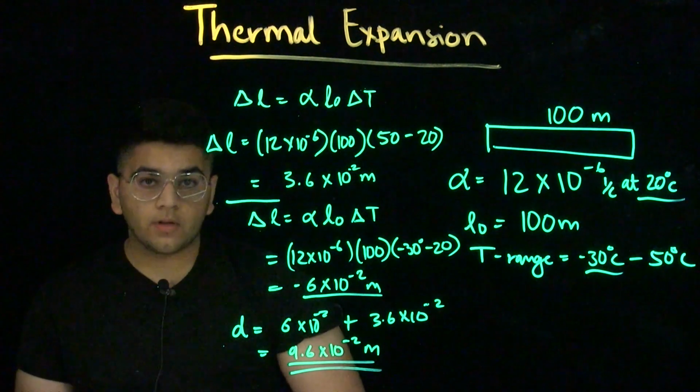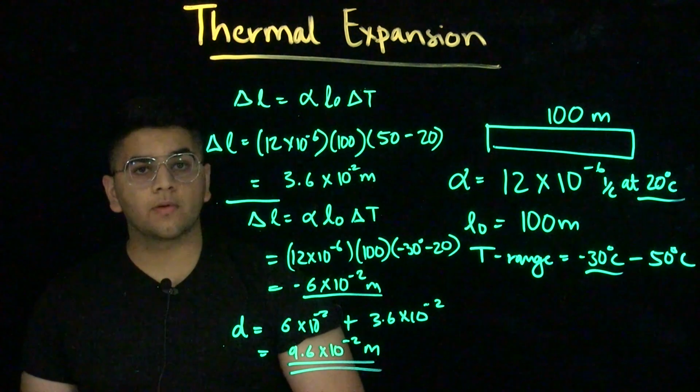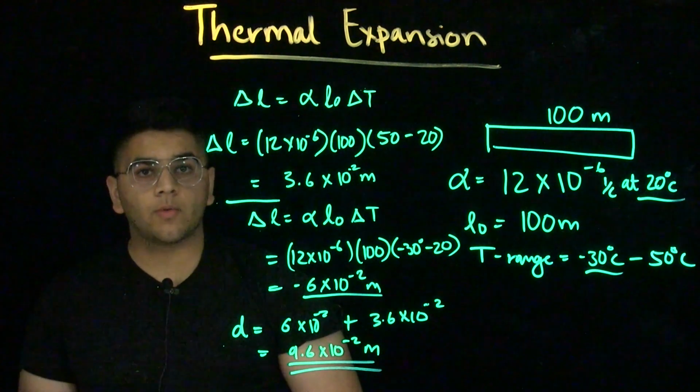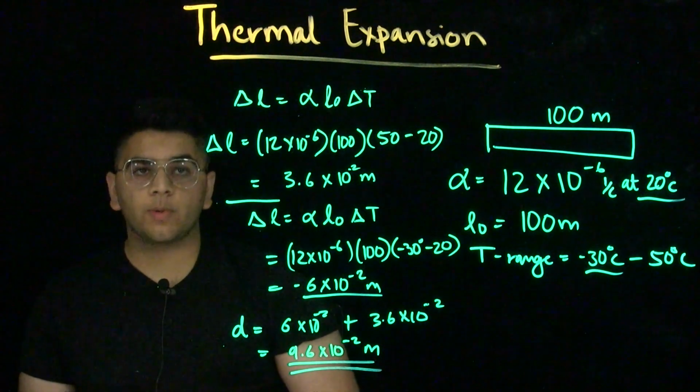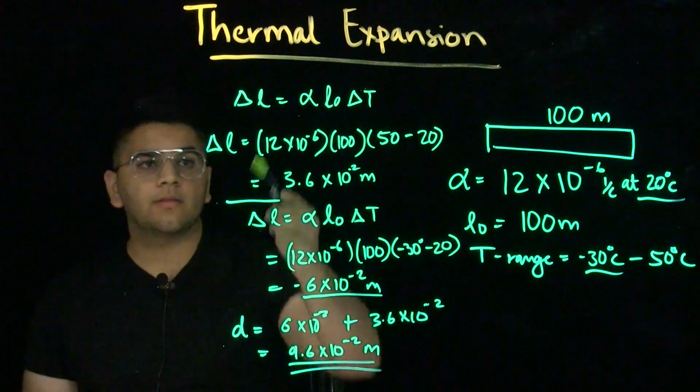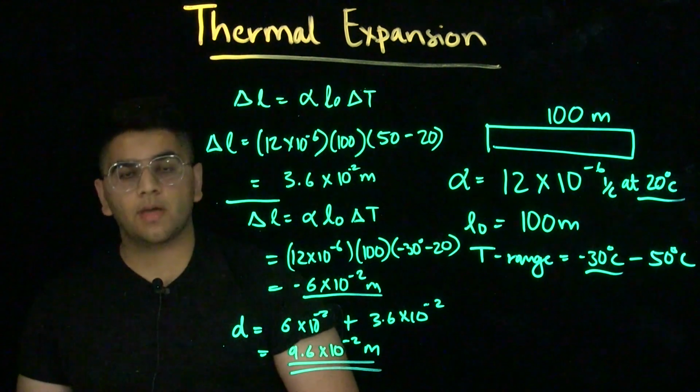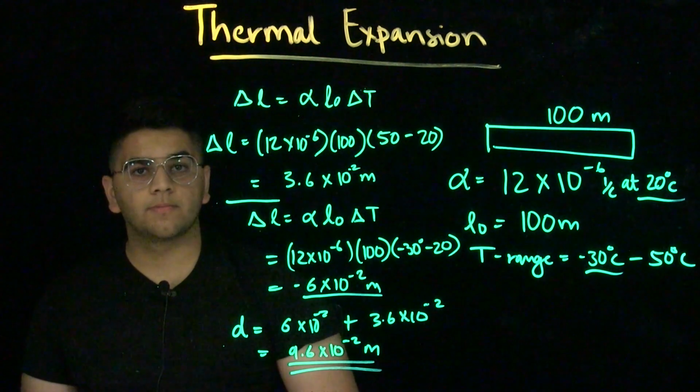When we're considering volumetric expansion or contraction, we're using the same methodology when we're solving the problems. All we've changed is the equation and the fact that we use volume and beta in these equations.